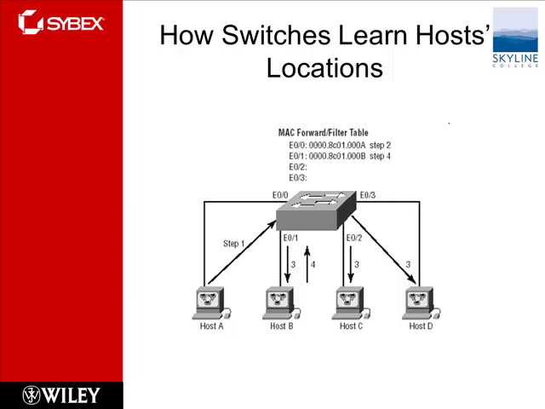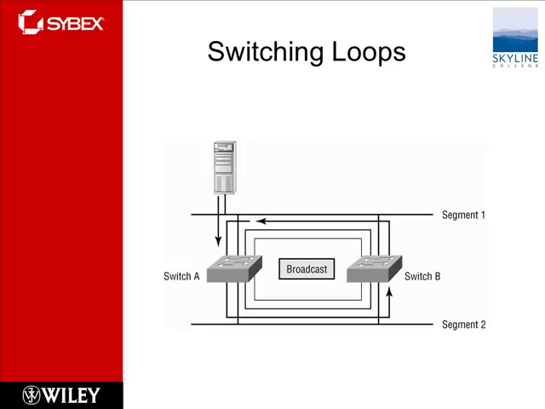The MAC filter table, and what this is showing as these things go through E0, step 1, host A sends traffic out Ethernet 0. When you send the traffic out, the switch detects the MAC address and puts it into its MAC table. It doesn't know where anything is to start with. It builds its own MAC table. Does that for us automatically.